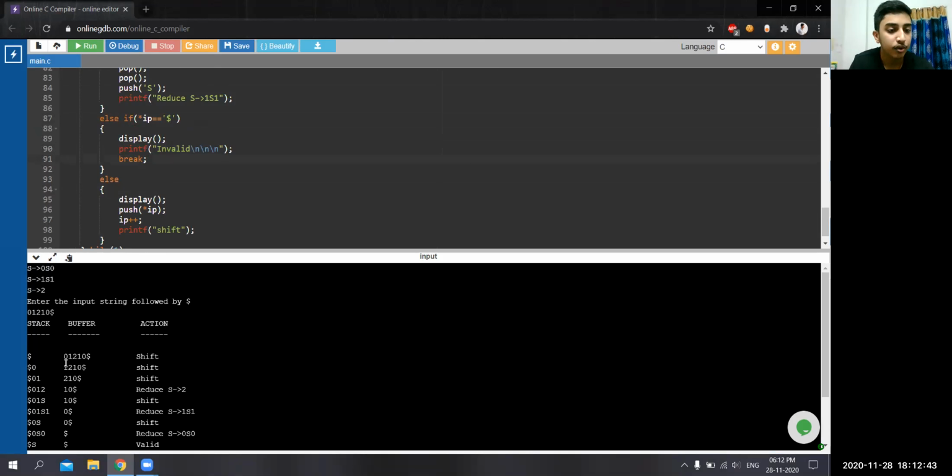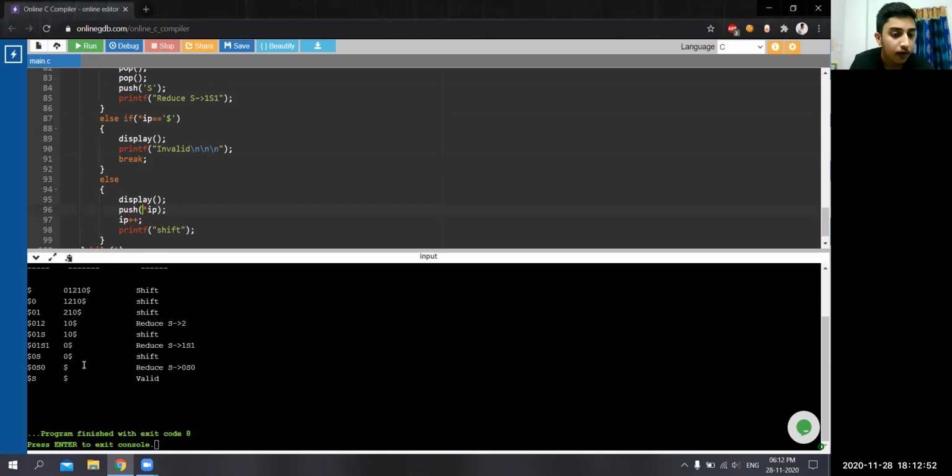Else we push the current character to the top of the stack, which is a shift action. Say here it didn't match anything with 0S, so we display it and we shift. Shifting is pushing the current character and moving the input pointer ahead.